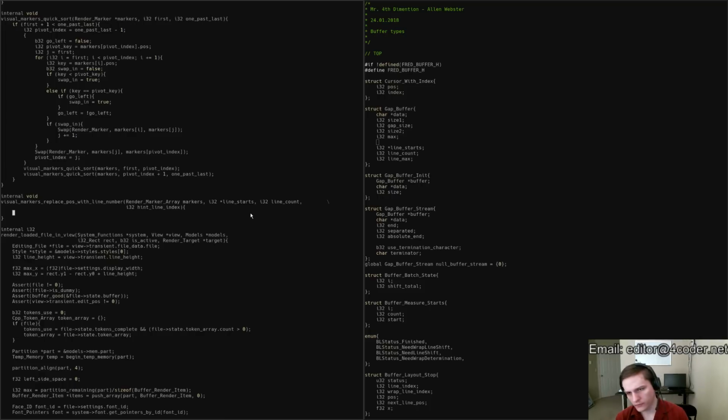Okay, so now we're expecting that line starts, square brace hint line index gives us the smallest possible value for any of the line positions we're about to see.